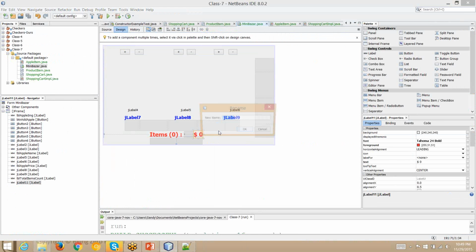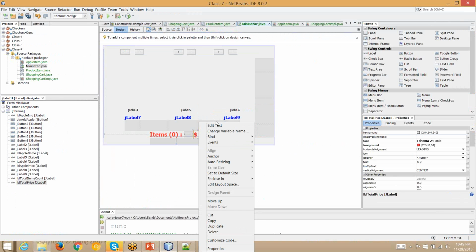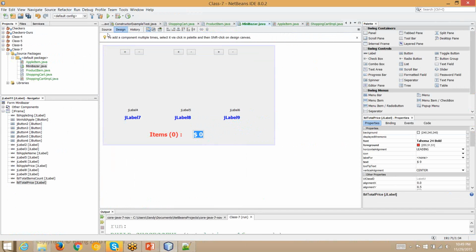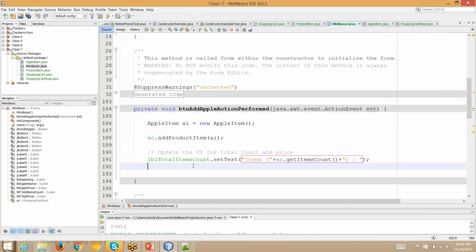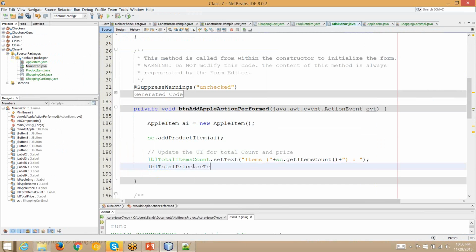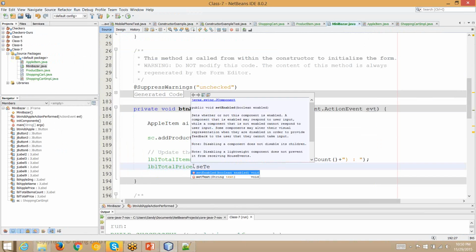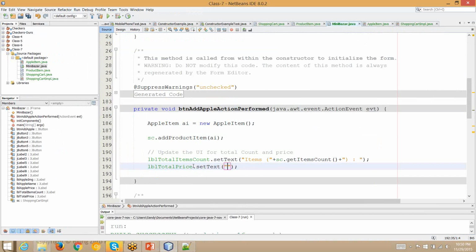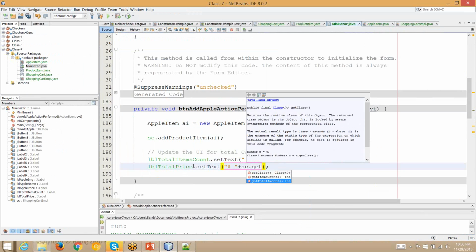Same way, the second string also that we have here, we want to show dollar and zero. So let's change the variable name LBL total price, and here we have to show dollar space the price. So we go here back on plus button, click, and we will say LBL total price dot set text, and here what we are going to say is we are going to put this kind of string $0, right? Now this 0 is going to come from the shopping cart, so we'll say plus shopping cart dot get total amount.